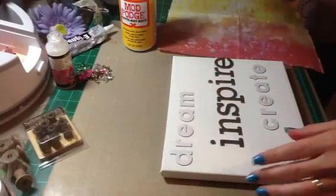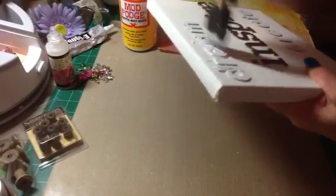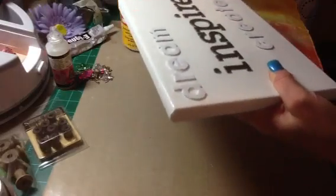And then I'm going to just grab a foam brush. And what I'm going to do is I'm going to liberally start on the top. And I want to put a lot of Mod Podge on there so I know my paper napkin is going to stick. And these letters are completely stuck down with Glossy Accents, so it's completely dry, so you're not going to have to worry about moving your letters around.